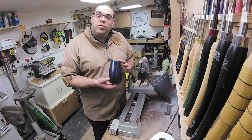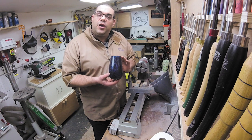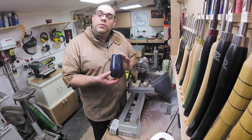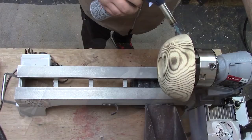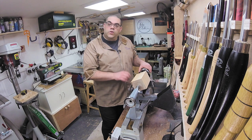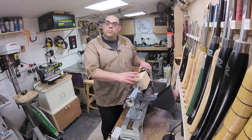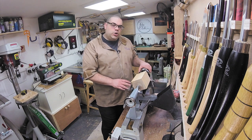Hi, welcome back. In this project video I'll show how I created this small vase using a blue and black colouring effect that's been inspired by the work of Gary Lowe. To start this project off I've got this section of wood that's mounted between centres — it's seven inches by four inches, I think it's either beech or oak but I'm not too sure.